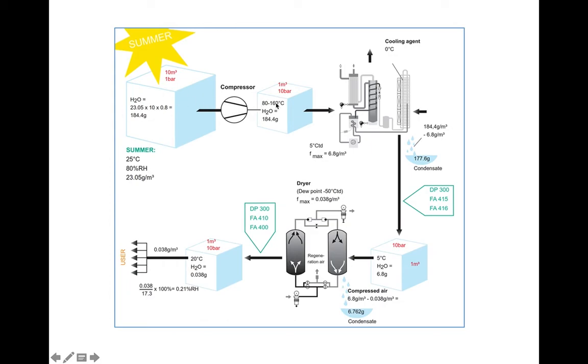Unless we drain this water content from the air to the outside of the system, the water content in the air will be reduced. But up until now, the process in the air compressor only compresses the air, so the water is not eliminated. The water is not drained to the outside of the system.